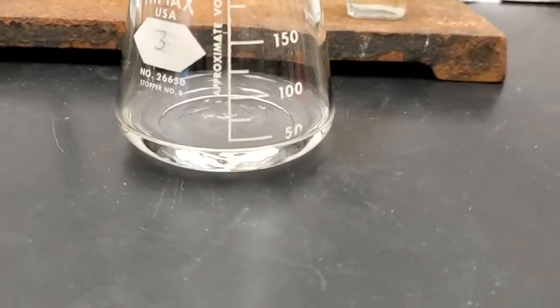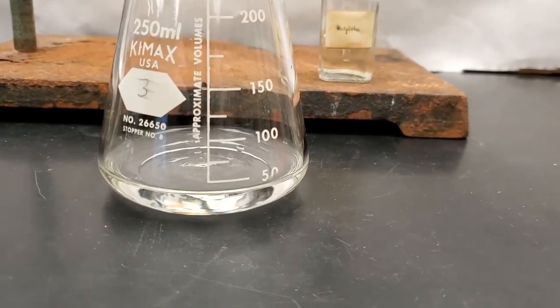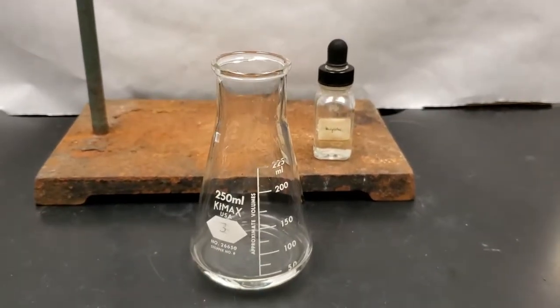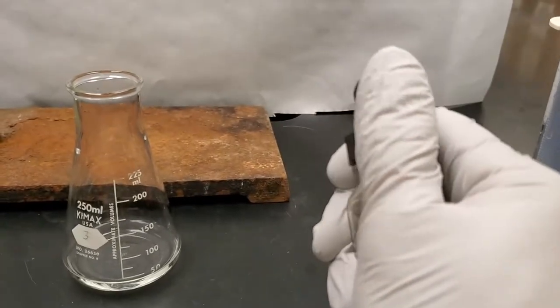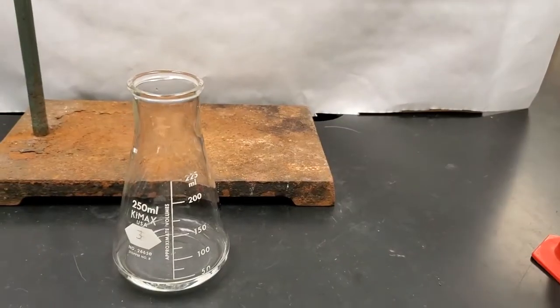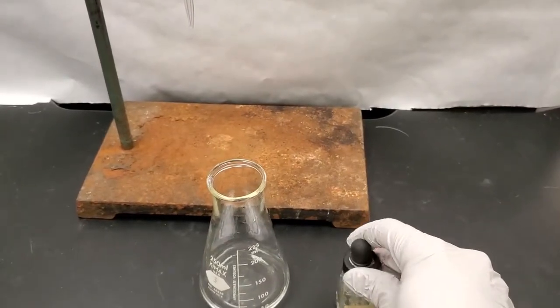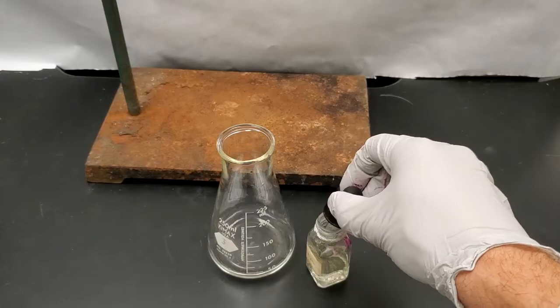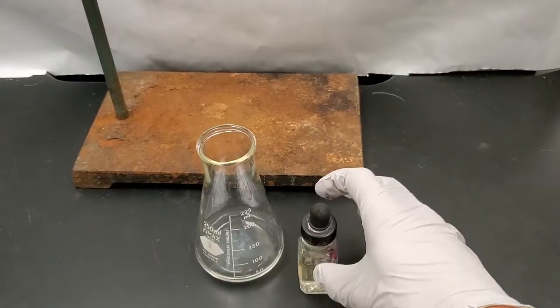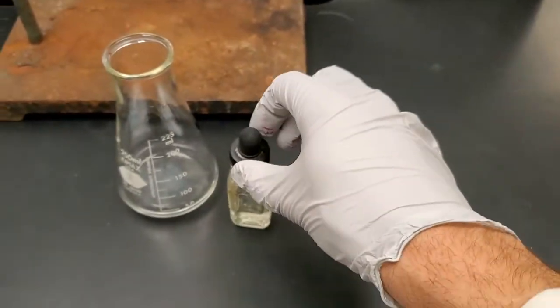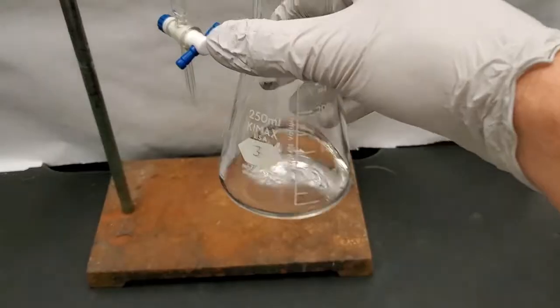Hey, that's done. I now have my 25.1 milliliters. It doesn't have to be exact, but I have 25.1 milliliters of my vinegar in my Erlenmeyer and I have those measurements. I'm going to go ahead and finish this off by adding the indicator. So the indicator, as I mentioned, changes colors based on the pH. So I'm going to have to use two hands here. So I've got my indicator, my phenolphthalein here, and I'm going to go ahead and I am going to drop two little drops of this. It does not take much. One, two. Now, as you can see, it turns a nice pink color in the presence of a base. It has gotten a little bit on my gloves, which is why we wear gloves. So I'm just going to put that to the side. So now I have my acid and it's got the indicator in it.